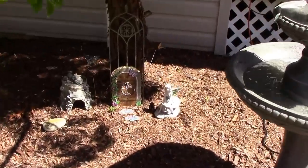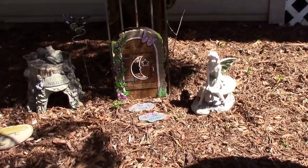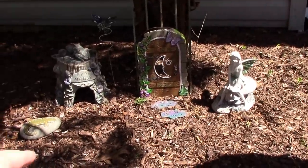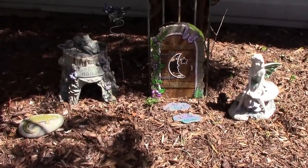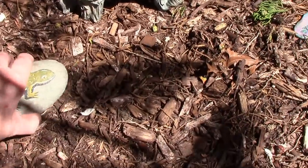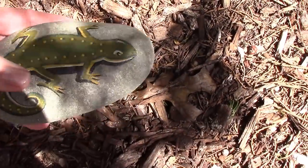It's just this little section, but there was this tree and I've had that fairy for so long — she just sat out here, and that little frog house too. And then I painted that rock a long time ago. I didn't put my name or anything; it's just like a gecko or something.